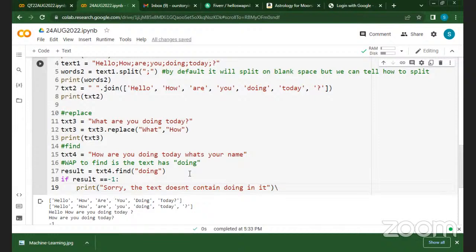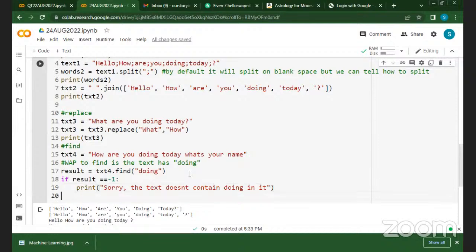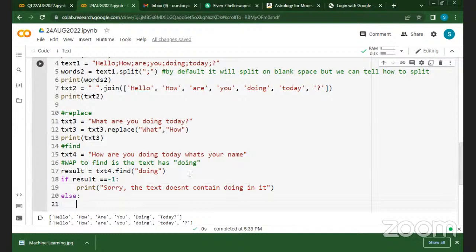Okay, if not, then you will say print "text has doing at position", and you put the result.